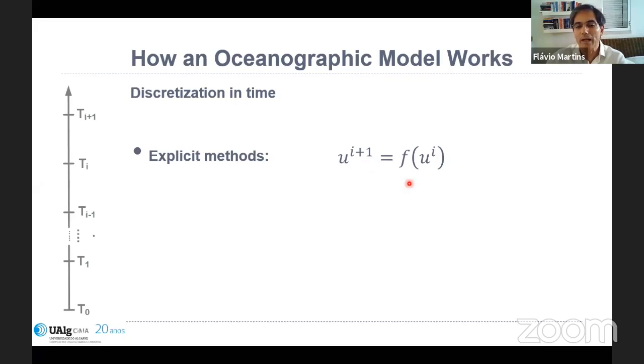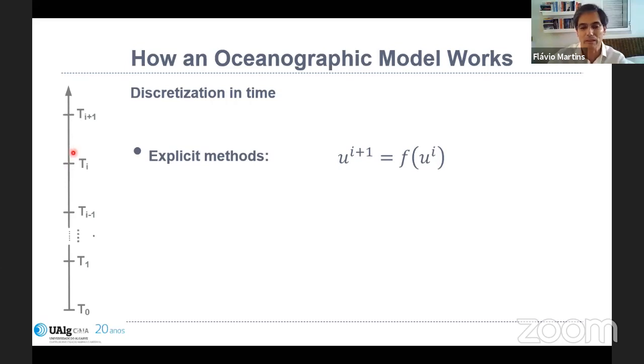But we are making a mistake here. We are introducing an error because we should be using, in this time, the values of the neighbors in the same new time. Okay, so we have an error, and this error is big when the delta t is large, and it's small when the delta t is small. Okay, so it depends on the time step. If the time step is small, we are not making a big error because this is not so different from this. But if the time step is large, we are making a big error. So usually in explicit methods, the time step is limited to very small values, okay?